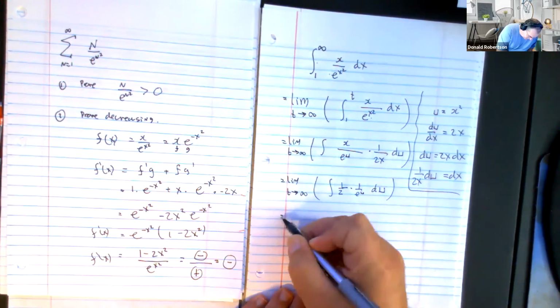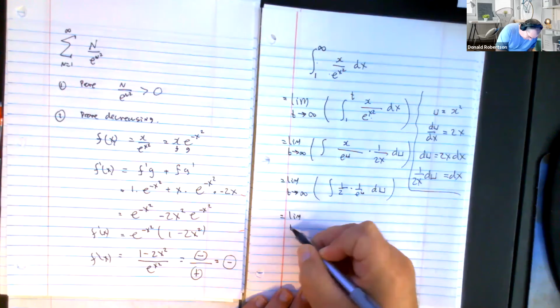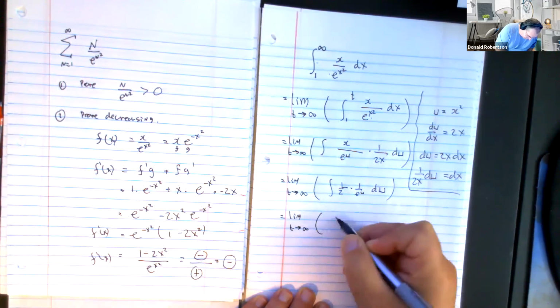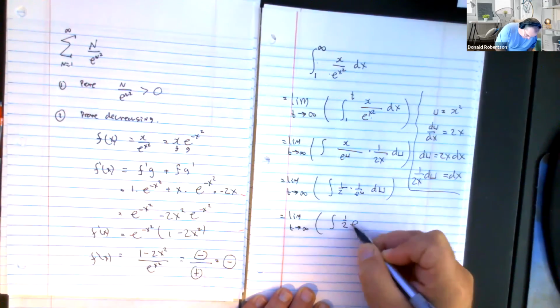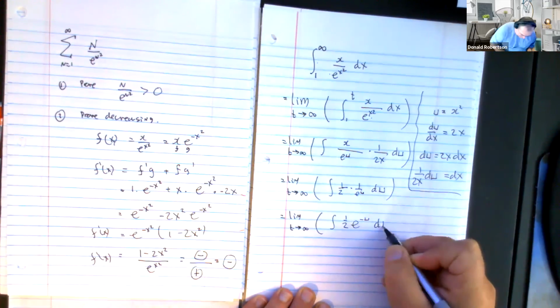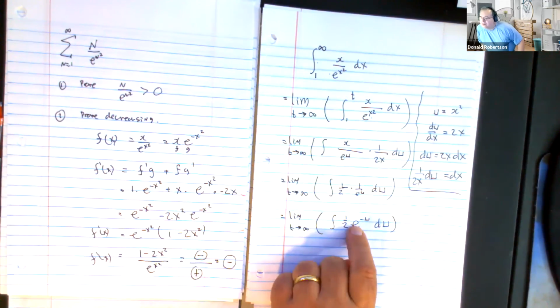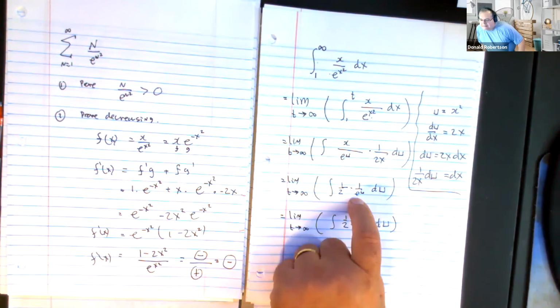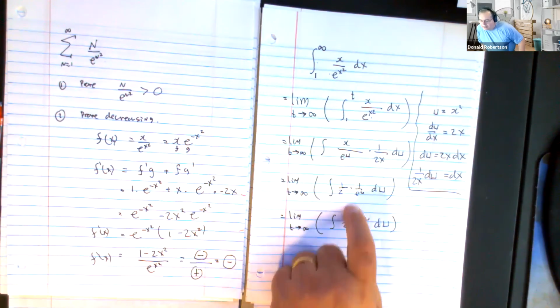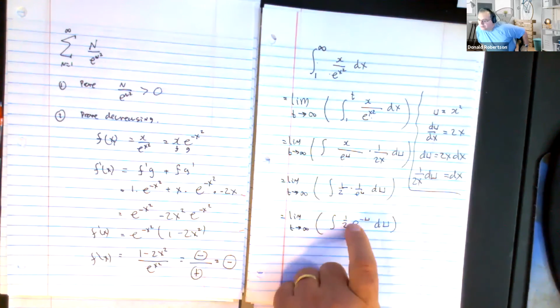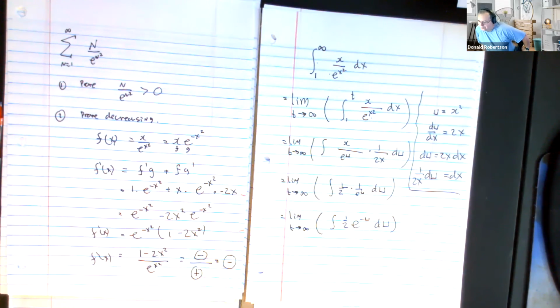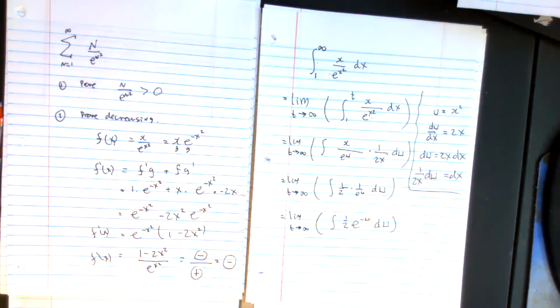And then if it wasn't already got enough problems, I have to realize that if I want to integrate this, that's really not helpful. This is. Why, or are you happy about why I did this line from here to here? Isn't 1 over e to the u, e to the negative u? You're happy about algebraically, that's true. But why did I do it?